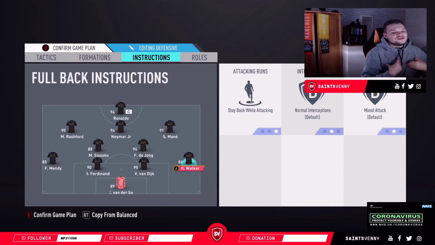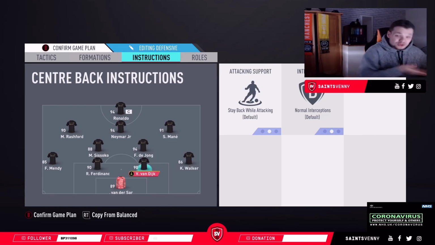So why are you making yourself easier to be counter attacked when you have balance and join the attack on your wing backs? Have stay back, have a secure defense. You're always going to have at least these 4 at the back, which is going to be a bonus. And if you've got the OP sweaty players, well, to be fair, as long as you've got Van Dijk, you'll be calm. It's all good. So yeah, stay back on all these.